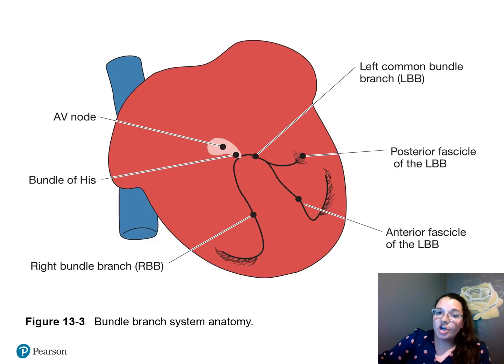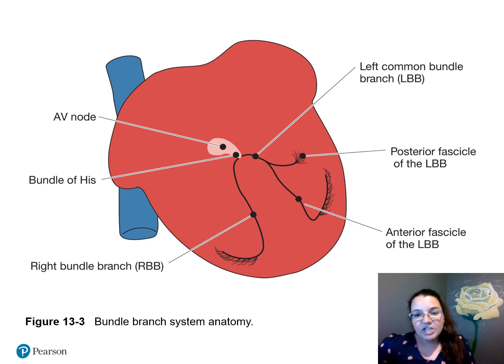Okay, so here's your heart. Remember your conduction system, we had your SA node, your AV node, and your ventricles. Remember how many beats per minute? So here we have our AV node. And where is our bundle branch located? Right here, the interventricular septum. It's going to separate. My left side is going to have two branches. These are my fascicles. But my right side is just going to have one branch.